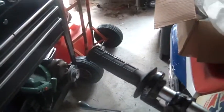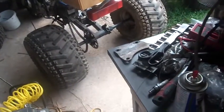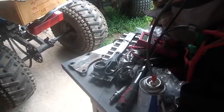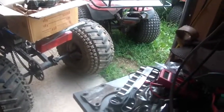For those of you folks out there who want to repair some of these China quads, it turns out there's quite a few websites, and eBay carries quite a few parts. There's one website. I did not buy the CDI there, but it seemed to have a lot of parts for these things. I think it was called ChinaScooter.com or something like that. The CDI that I put on there came from eBay. It was like 10 or 11 bucks delivered. Postage was included on that. Call it 11 bucks, and it was delivered right to the house. So that makes it easy.